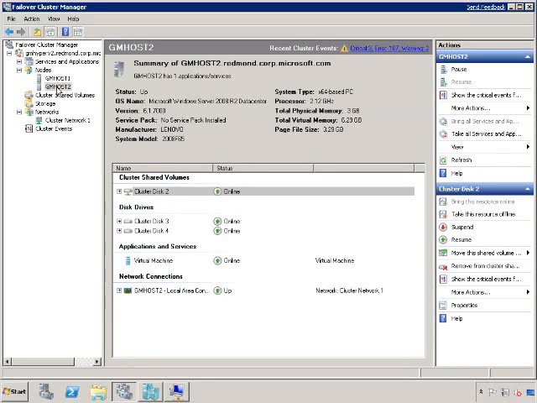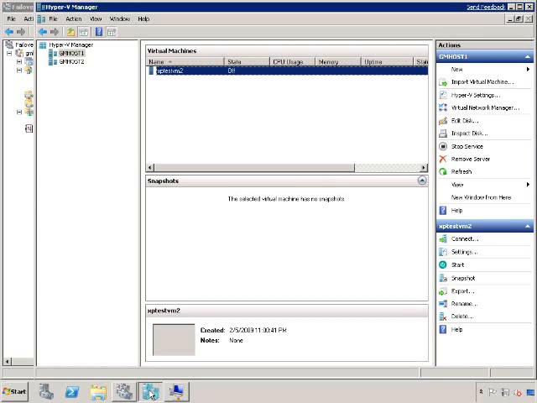Now, to install the operating system, I will need to go ahead and turn on that virtual machine and carry out an installation as normal. So I just right click and start my virtual machine installation. This is going to take a while, so I'm going to pause the recording at this point in time.